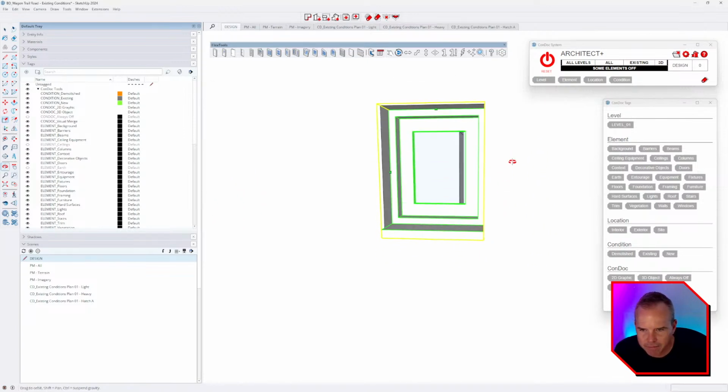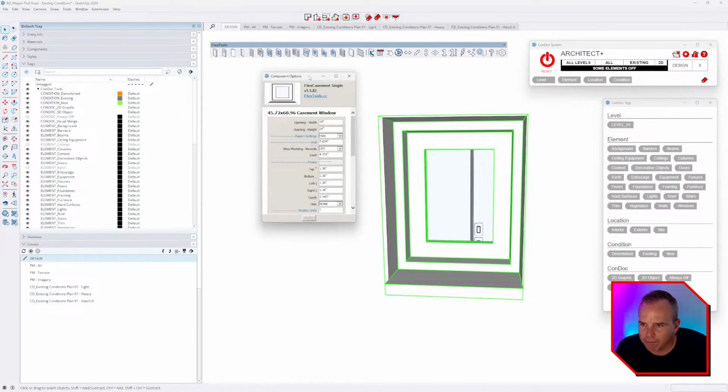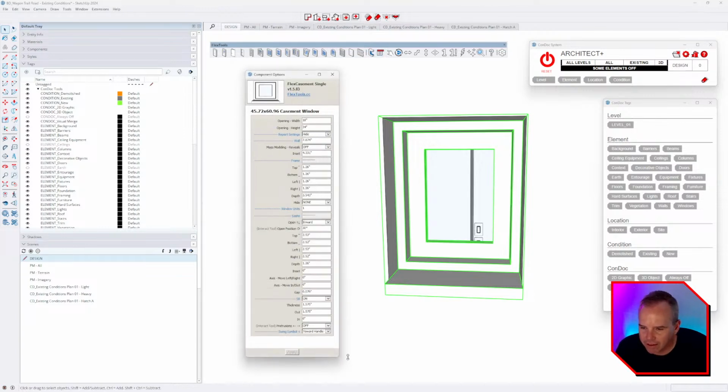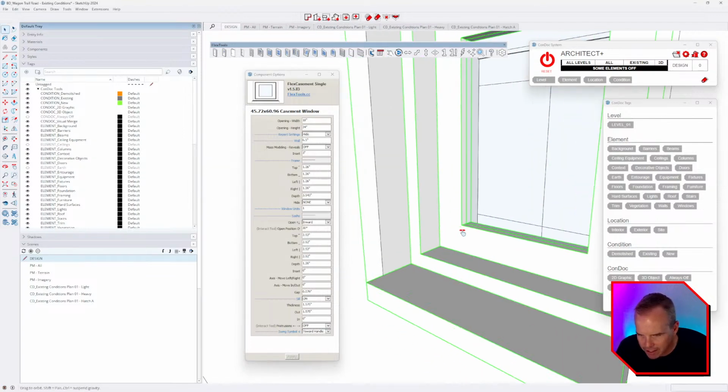And then just like I did before, I want to select this window and dial in the parameters of this. On this one, the wall should again be 6.5, enter. And then our inset, I don't know that it should go in by 4 inches. That seems like a lot. Let's do 3, and let's go look at it from the inside.